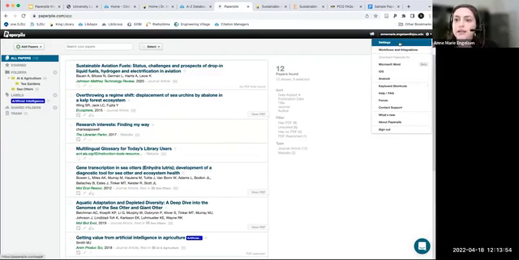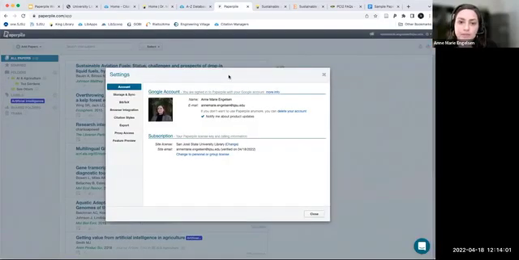Once you've done that, go ahead and, in the upper right-hand corner, go to the settings drop-down and open that up. It should say that your site license is San Jose State University Library. Let me know if that doesn't happen, but it should. Then we'll double check a couple more settings before we move on to organizing your library and working with it, so that you have things all set up to your liking.